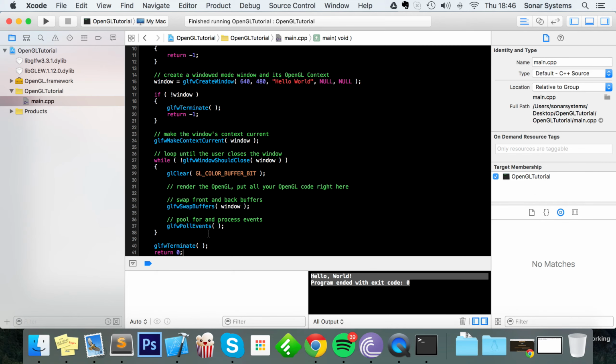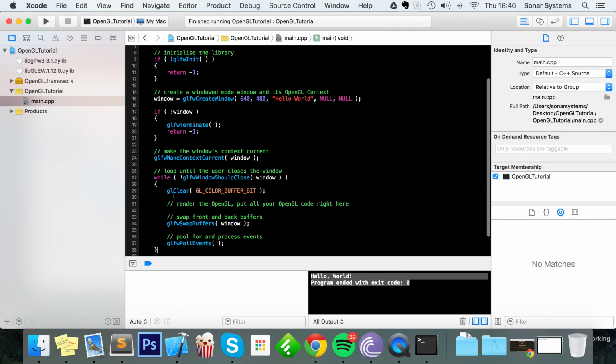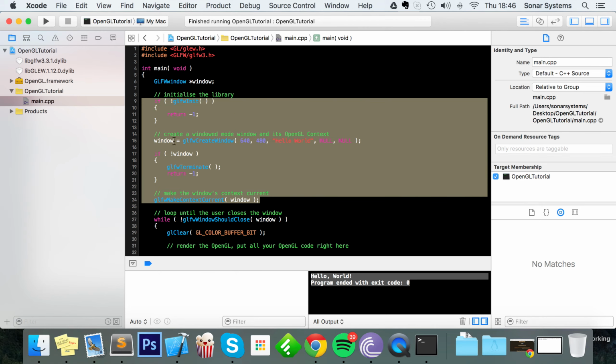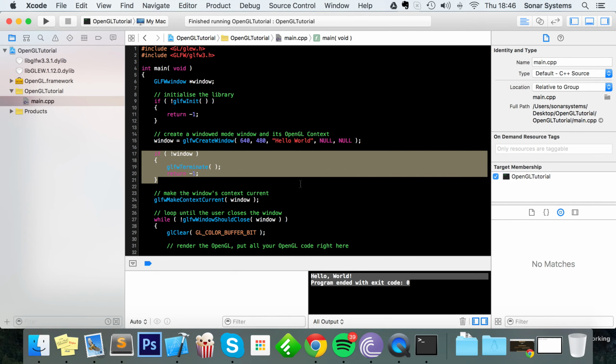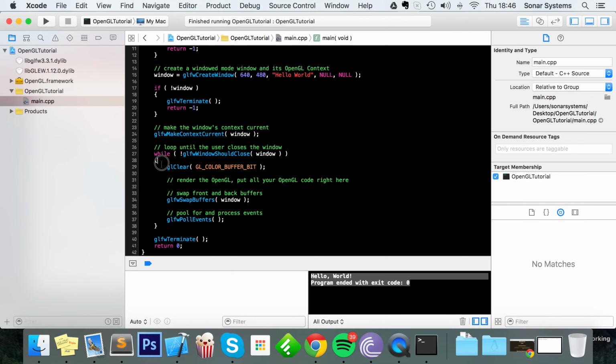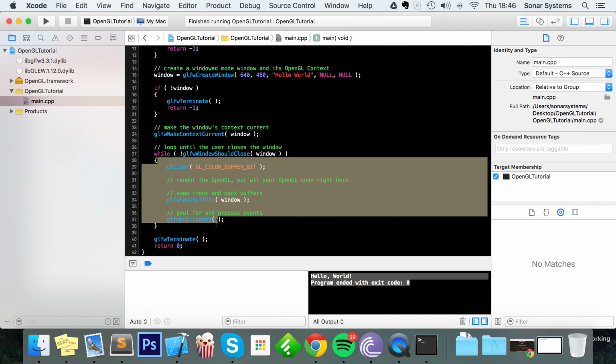You might be wondering, why are we terminating? Simply because if it gets past this, it's initialized. If it gets past this, the window has been set up correctly, and then you'll get into this. But you only go out of it if the user closes, and if the user has closed, we want to terminate, return 0, because 0 just generally means everything went a-okay, so the execution and the closing down.